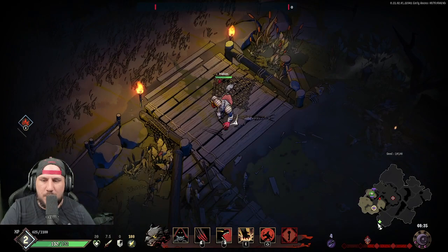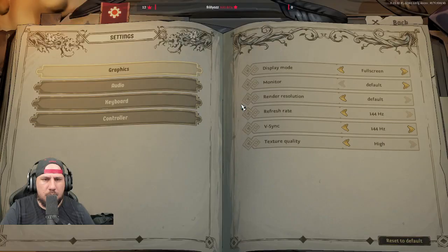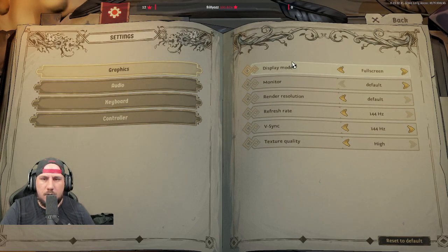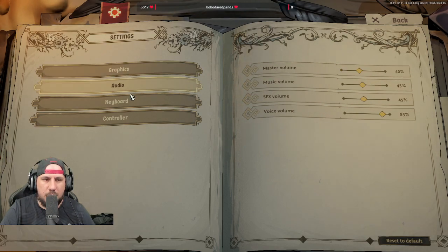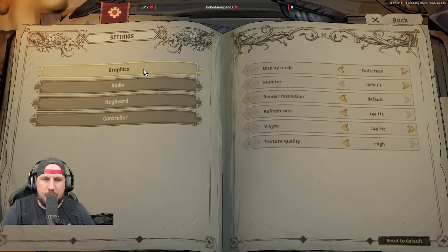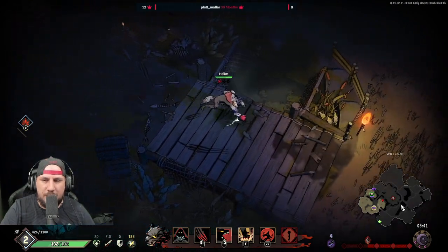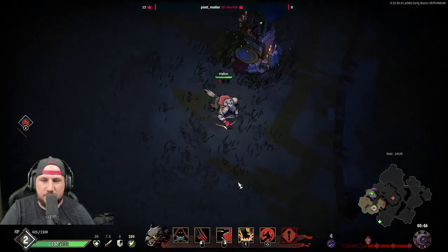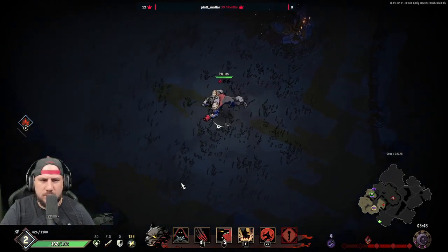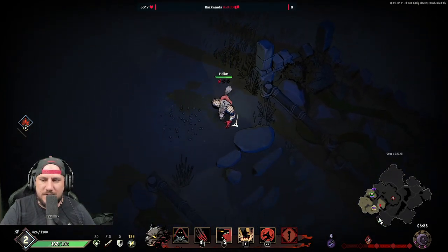Okay, we're not going that way. We're going down. There's a little path right here. What if I make the mini-map bigger? Monitor default, refresh rate, V-Sync, display mode. No. I would love to make the mini-map a little bit bigger or more zoomed in, I guess? There's a path right here that leads to where I want to go, which is down here.